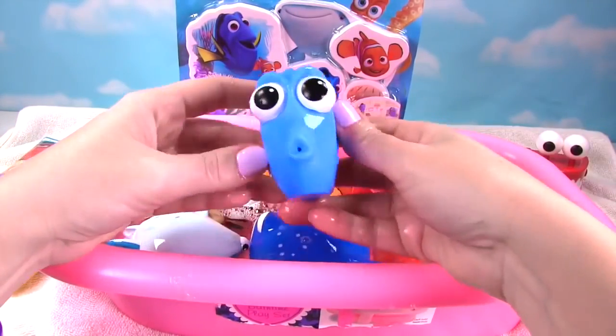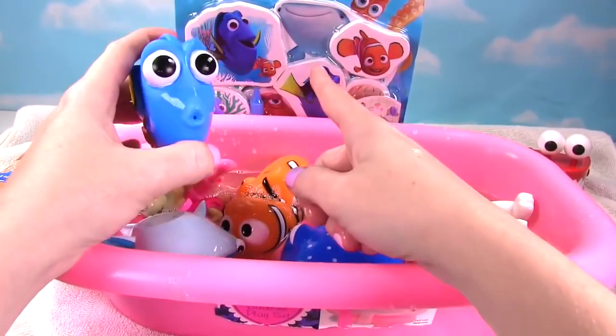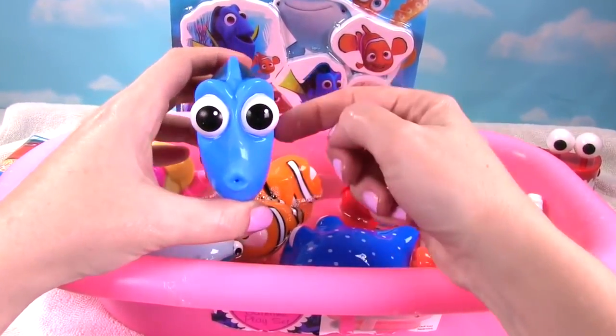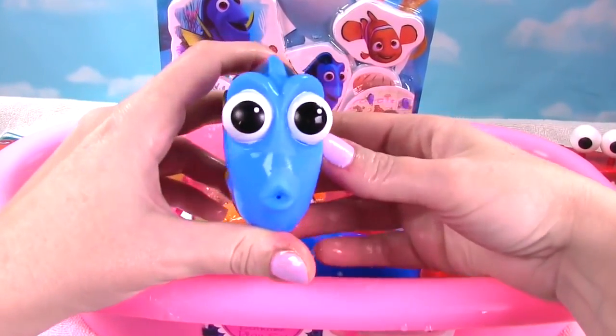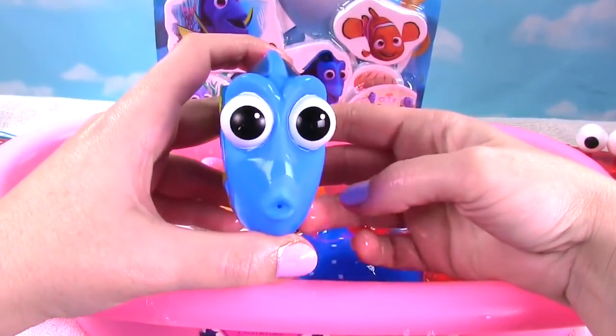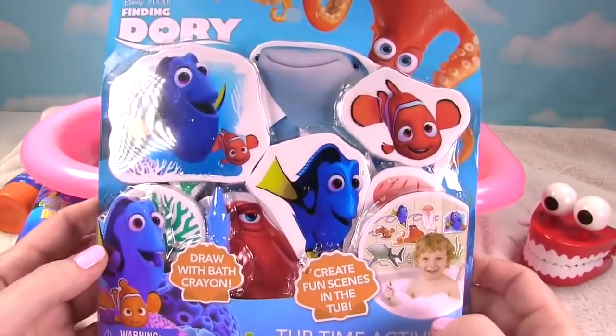Ray. Ooh, thank you. Are we gonna make a big bubble bath? Yes, we are, Dory. We're gonna check out this activity set, and then we're gonna get lots and lots and lots of bubbles going in here. Ooh, that's gonna be fun. Back in the water, woo! Up next, we have the Tub Time activity set.